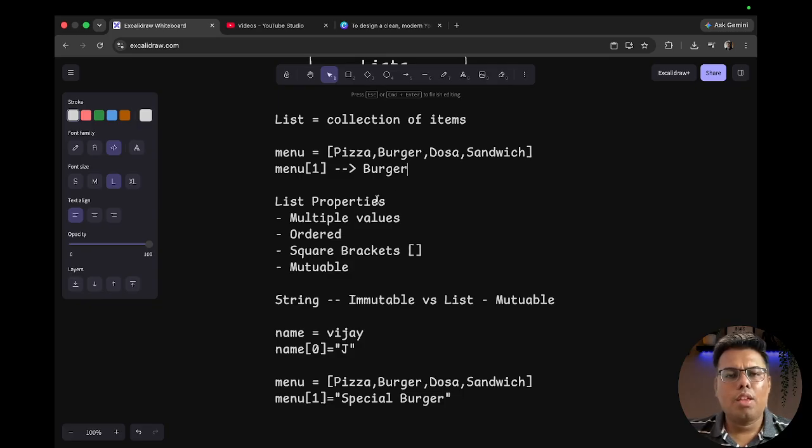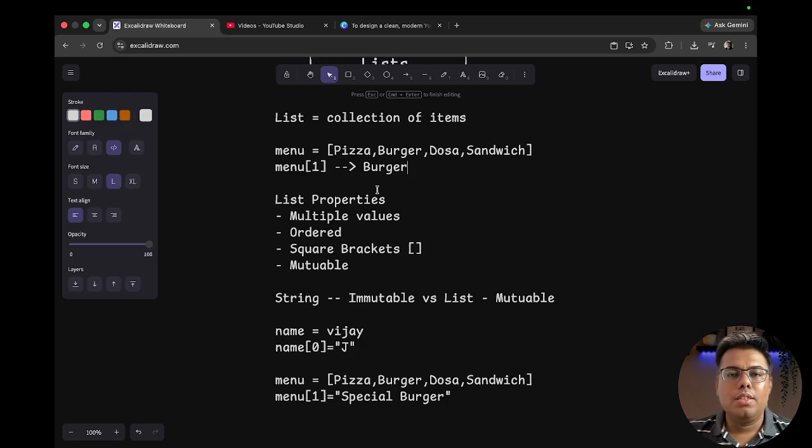Okay, so a list has some properties. It has multiple values. Here you can see we hold pizza, burger, dosa, sandwich, all that under menu. Now it is also ordered: at index 0 we have pizza, at index 1 we have burger.